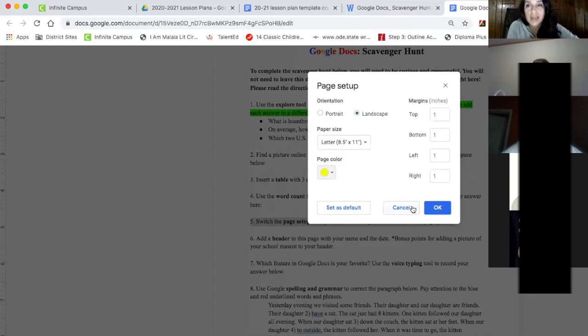So if you did not do that yesterday, please make sure you go back to your doc and fix it. And don't forget that you have to post this assignment onto Google Classroom, and you have to email it to me. So it's 2 parts. You have to email it and you have to post it to Google Classroom so that I can grade it inside of Google Classroom.